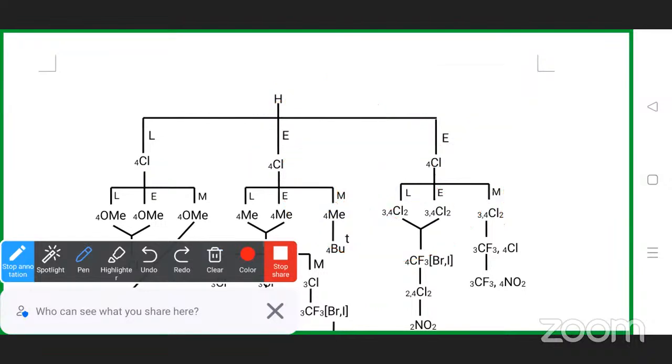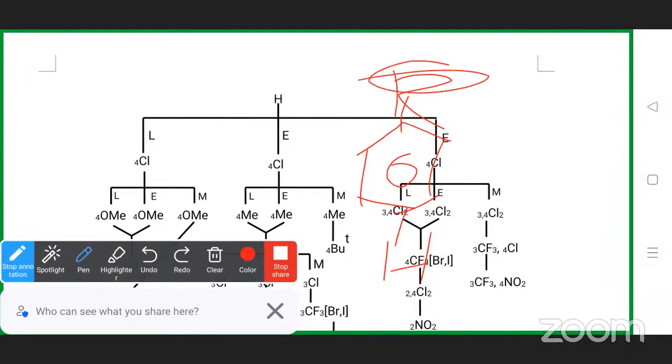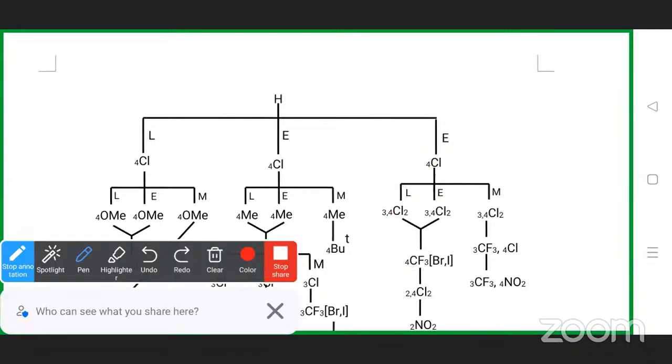Or take it as a substituent, for example some R group. Here the hydrogen is substituted with chlorine, 4-chloro, because 4 is mentioned. It tells us there is a substituent here, as per this flow chart. When you go with your own example, you can take unsubstituted or substituted benzene, but here I am just explaining this flow chart. Here they mention 4-chloro, meaning some substitution, some X, is already there.